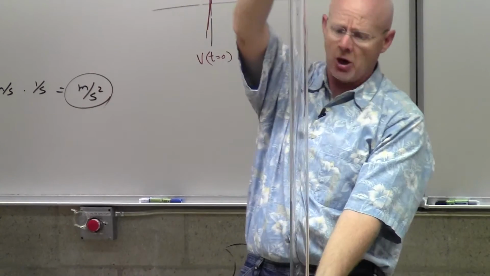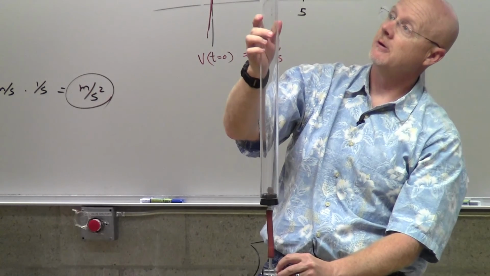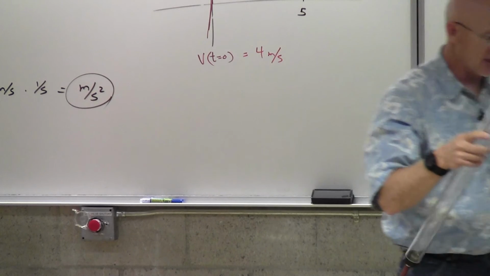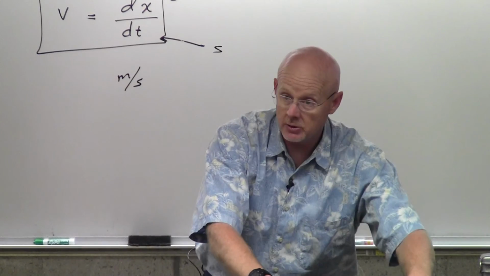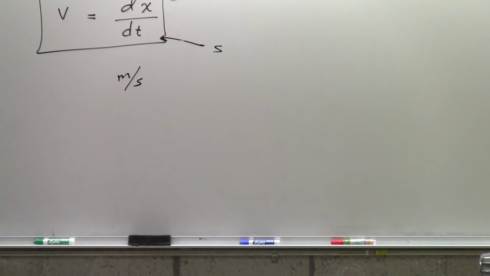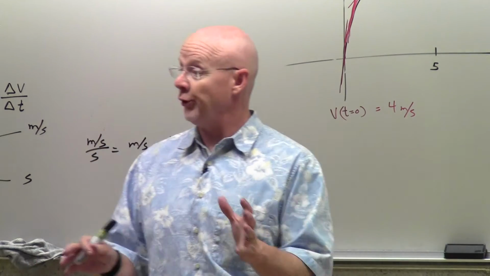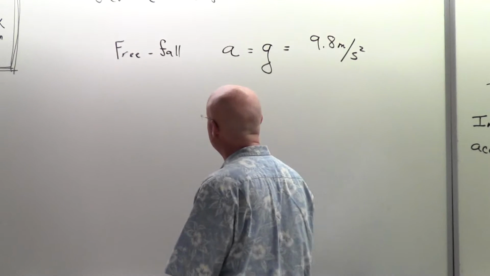So again, one of the things you saw way back in 102 is that all objects under free fall have an acceleration of 9.8. So keep that in mind. Eventually we will get to harder problems where we have to include the effect of the air. That's chapter 6, by the way. A tough set of problems too, by the way, but let me not scare you quite yet. We'll wait till we get there to chapter 6. But for right now, we will just use a lot of free fall. And so one example of a constant acceleration is free fall.